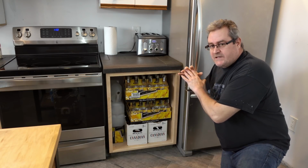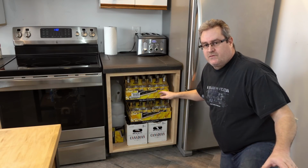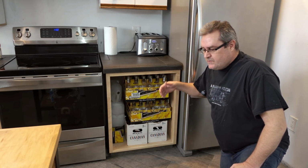That's exactly what I want to do with the entire base cabinets here. I don't want to have any doors on here with shelves on the inside. I think it's just a waste of space. It's too difficult to access.